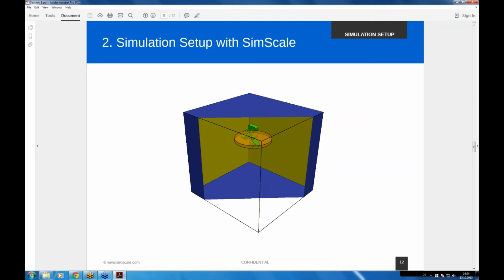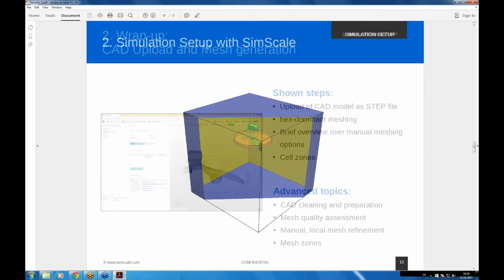But in the end we have to limit the computational domain, because computers do not have unlimited memory capacity. Therefore we design this box, and all these blue faces will get a special kind of boundary condition, which helps us to avoid the effect that there are walls. Okay, and now let's start.